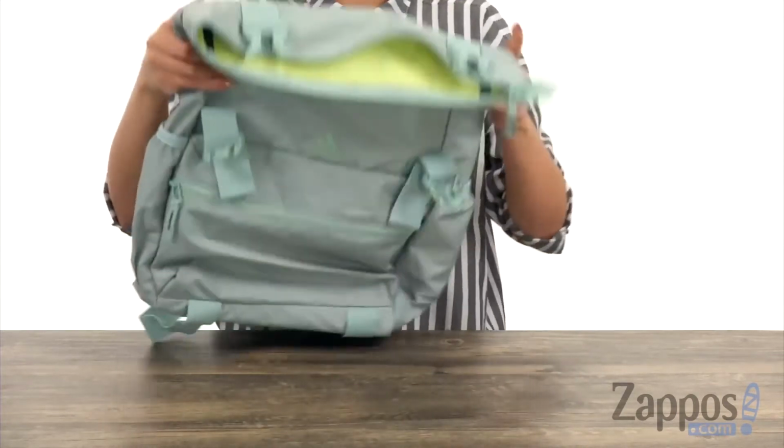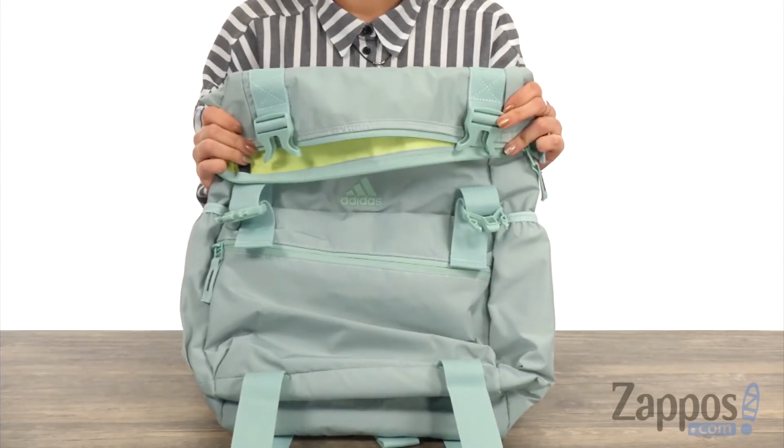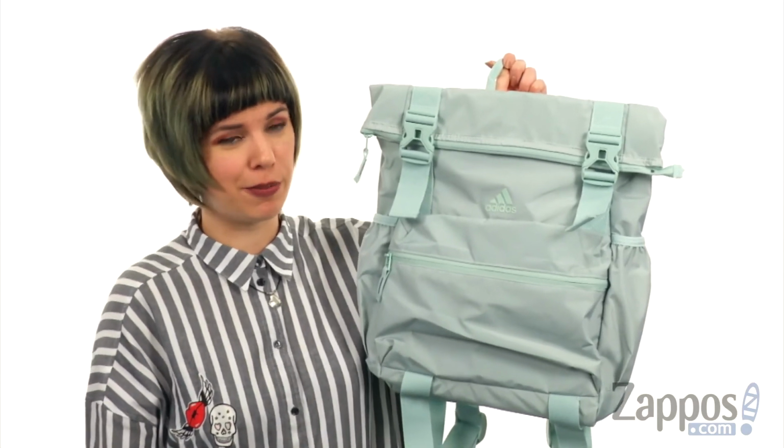So overall, really cool backpack. It's lightweight. It's gonna be perfect just to carry with you throughout your day. Sporty, stylish, it carries stuff. That's always my favorite part.